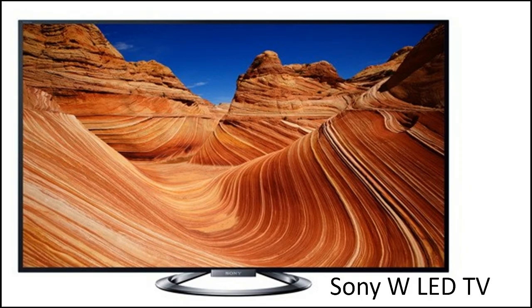Sony W-LED TV. Pros: this LED TV features a Triluminos display, which produces a crystal clear picture. Cons: there are not as many sizes to choose from as other LED TVs. The Sony W-800 II LED TV has one of the best TV pictures on the market. Scouring the marketplace for a new LED TV can be confusing — TV manufacturers spout out specs like contrast ratio and refresh rate, and they often tout some fancy new feature. The bottom line when choosing a new LED TV is how much you like the picture. That is a matter of personal taste, but you probably want something with a vibrant picture, plenty of modern features and long-term reliability. The Sony W-800 II LED TV satisfies in every aspect.